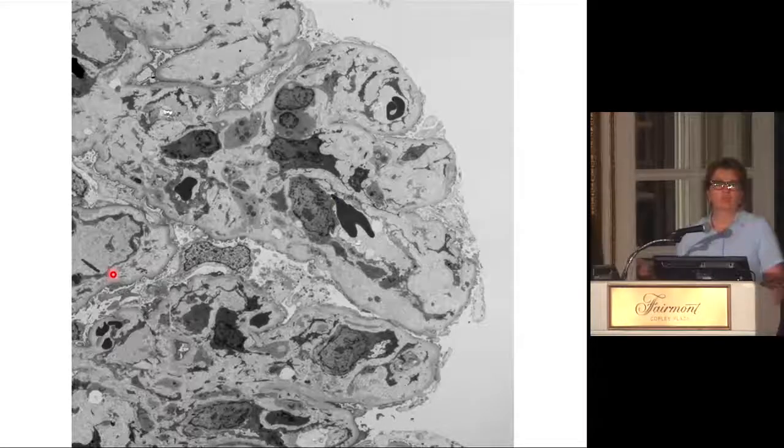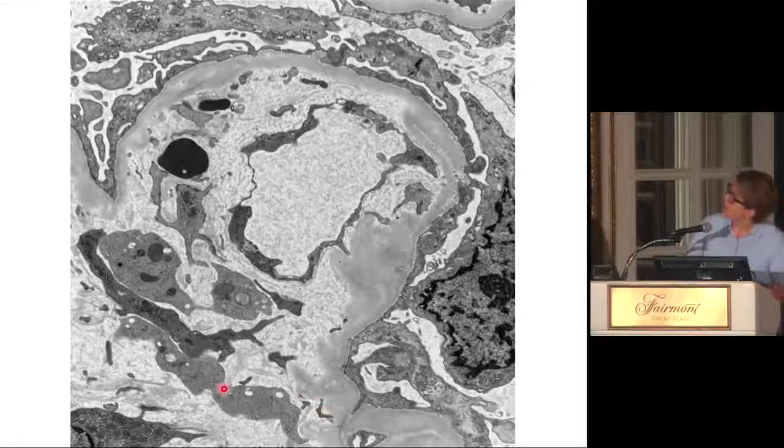And then EM was really amazing, and the most incredible endothelial injury you could imagine was presented in this case. This is relatively low power, but you can see that every loop is distorted, and when you go on higher power on any of these loops, this is what you would see. This is original basal membrane over here. These are podocytes on the outside, so this is urinary space. This is a podocyte nucleus here.